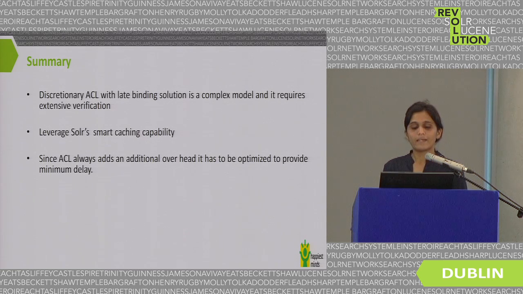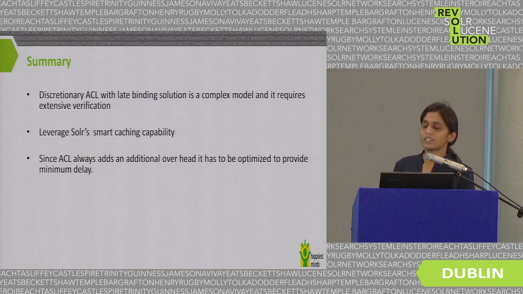And the Solr smart caching capability is for the non-discretionary access control, where we saw denormalized methodologies. For that, we would require Solr caching. We have a lot of caching features in Solr, like document cache, field cache, filter cache. The most important is filter cache. There is a blog by Eric and one more, I don't remember the name, sorry. We can follow those blogs to get advanced caching filters.